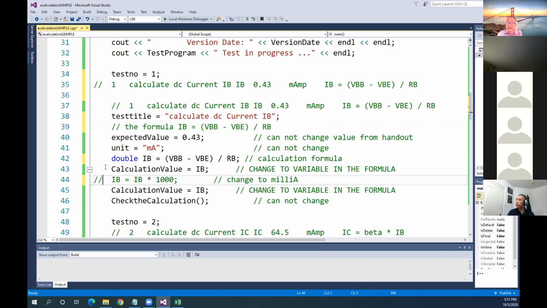Then calculation value equals IB. If you're using double IB here, then this must be IB. So we already get down here, so I can comment it out. Double IB, calculation IB, check calculation. So that's done.